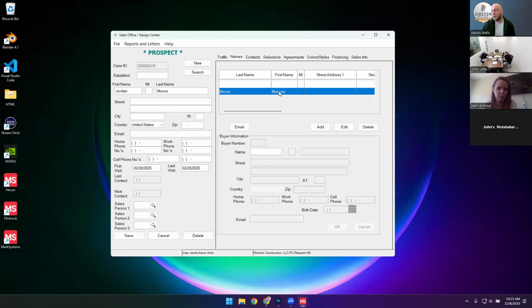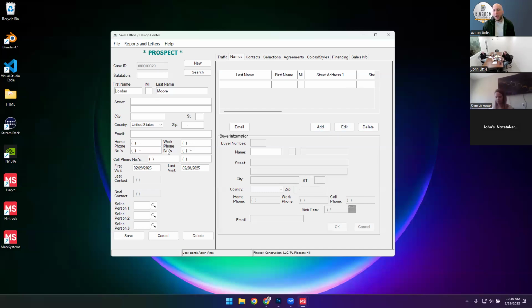So one thing I want to mention is sometimes maybe at first you thought I was going to be the primary person on the purchase agreement. You find out after they go through pre-qualification with the lender that maybe Marjorie is the better one to put the name under the loan. So you might end up having to come in here and delete. By selecting her, you could delete her here and then change it to Marjorie here and then add my name, if that makes sense. So your primary person on the purchase agreement needs to be first, and then the secondary can be added here. Does that make sense?